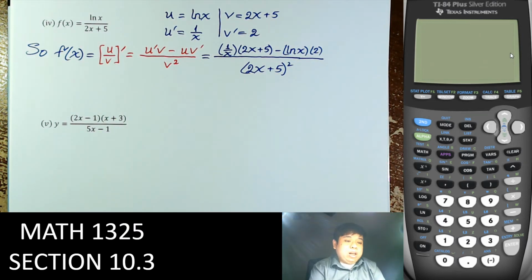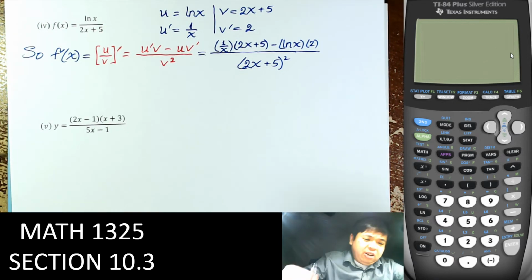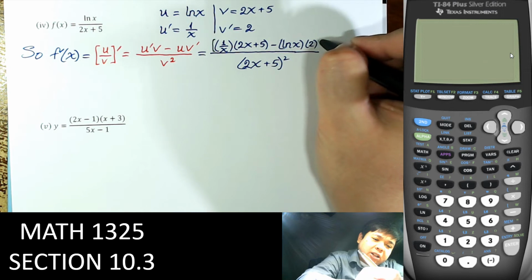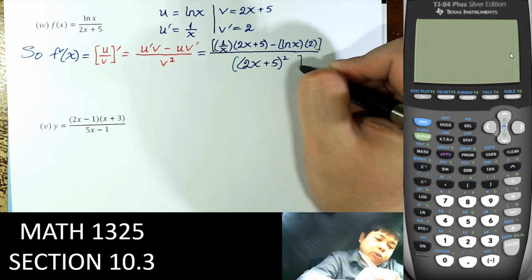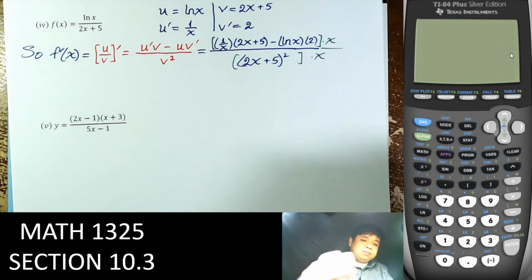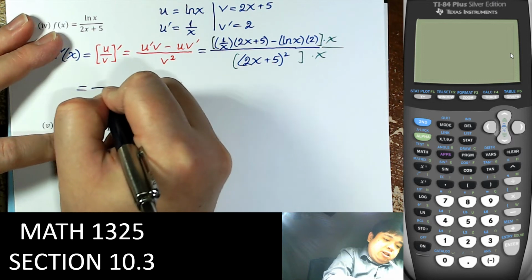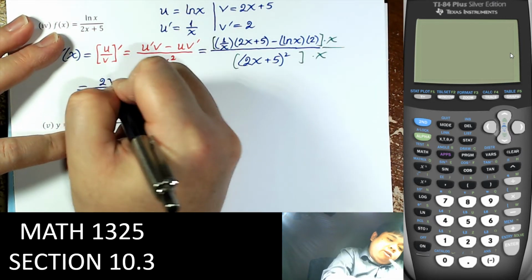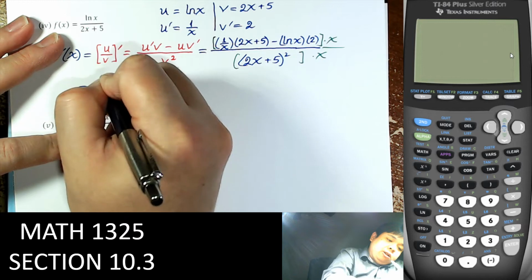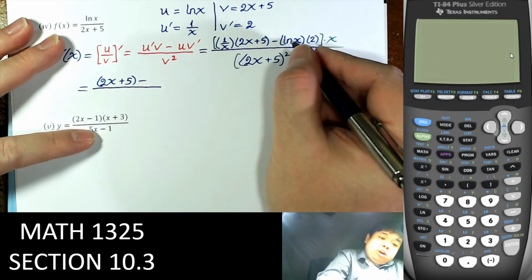Right. Can we really simplify anything here? By the way, we can just leave the answer like that. That was the derivative. The only problem that I don't like is an x, a fraction inside a fraction. That looks complicated. So in that case, what if we multiply x top and bottom? So this x cancels with this x, and we just have 2x plus 5. But then again, we do multiply x to this term as well. So ln of x times 2x.